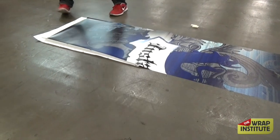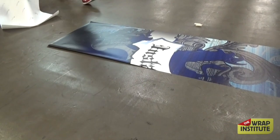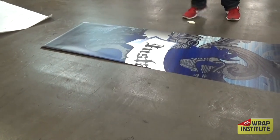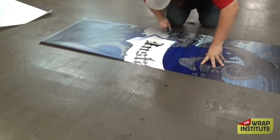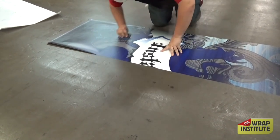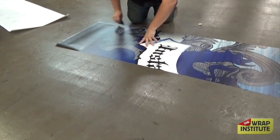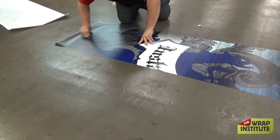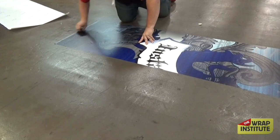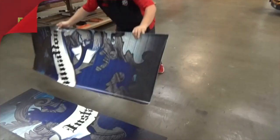Now that he's about halfway through, because it has repositionable technology, he simply removes the entire backing paper, tries to keep the material straight, and it does stay straight nice and easy — mainly because it's 8mm thick. If it were thinner, it might go off straight. Because it's nice and thick, the calendar film just goes on nice and easy. He's using a very straightforward squeegee technique, no need for a 45-degree technique. Once he's done, always go around 360 degrees to make sure all the edges are nicely sealed.